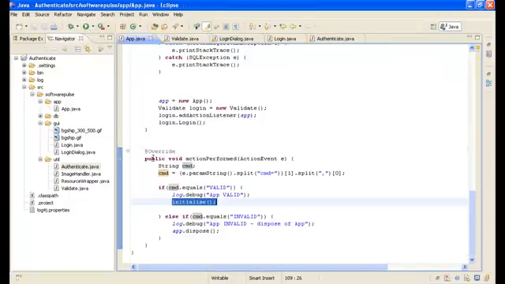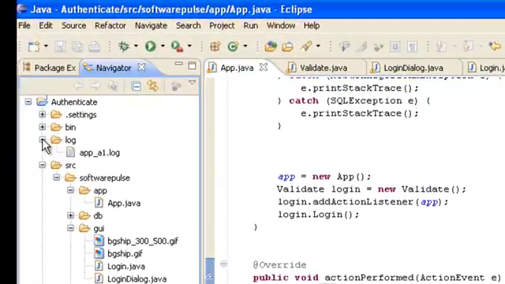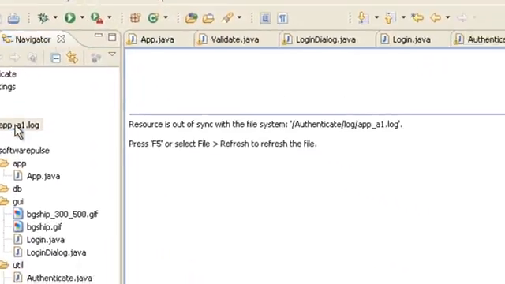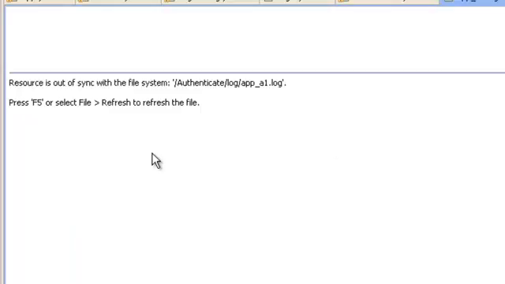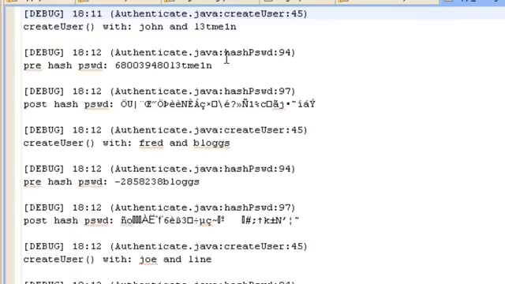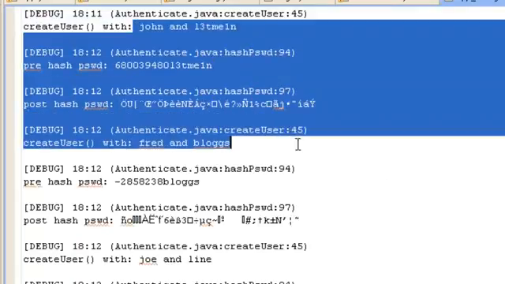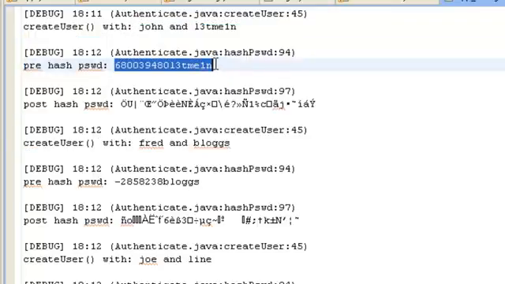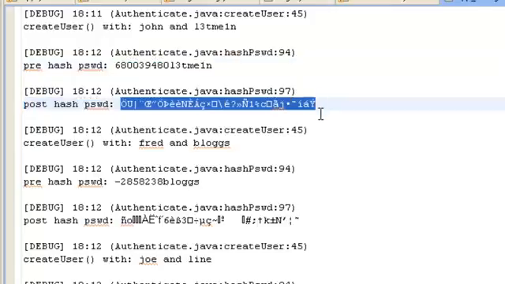And what we also have is a log file that shows us creating each of the files, and here you can see the salt with the password, and then here you can see the value of it after it's been hashed.